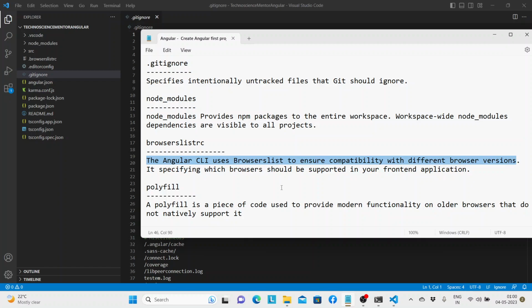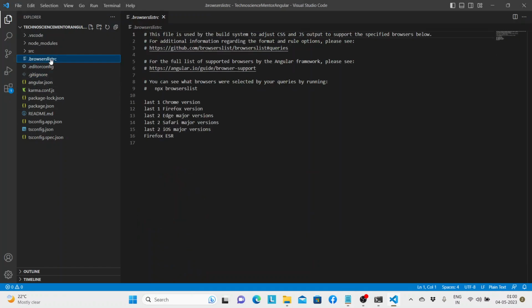It specifies which browsers should be supported in our front-end application. Here you can see the list of browsers that are supported. I think we covered all of these.